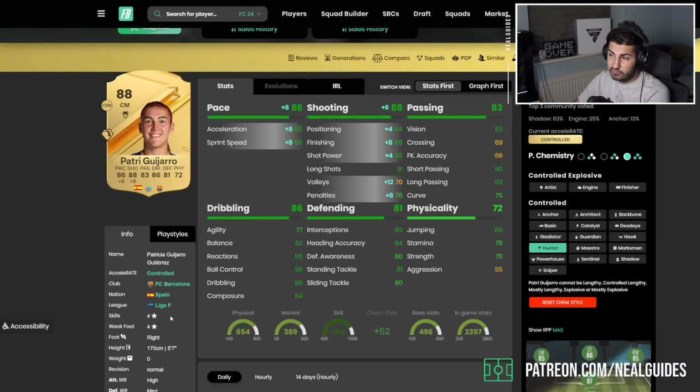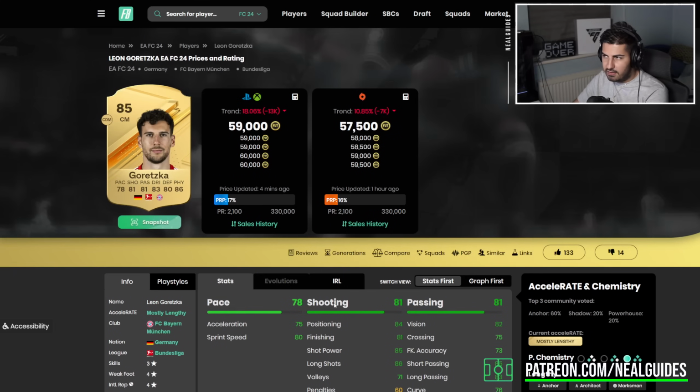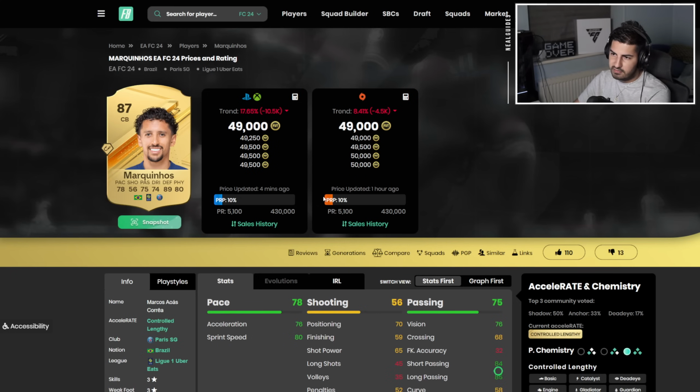She's actually got 4-star, 4-star, 4-star. Attacking centre mid as well. She can get the job done. So you can make her both attacking and defensive. Goretzka, pretty much Bundesliga, speaks for itself. Tonali's overpriced. I didn't put them in.